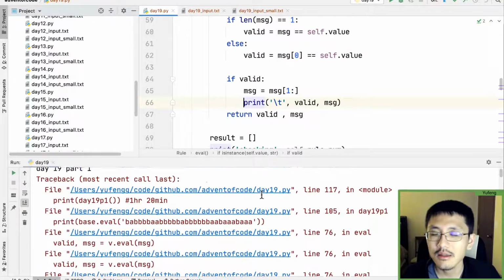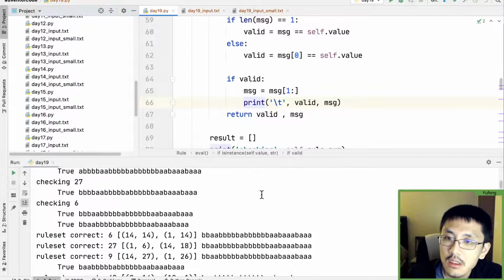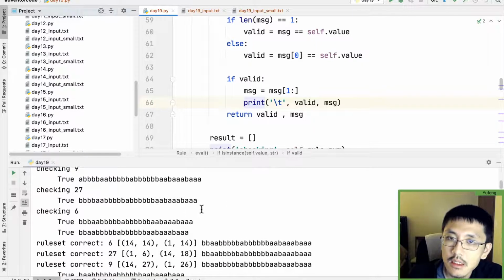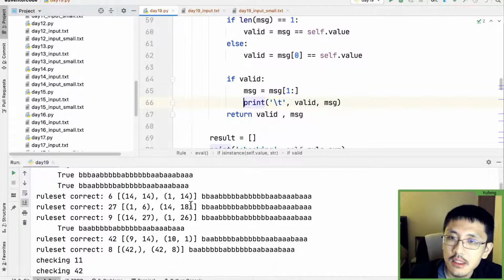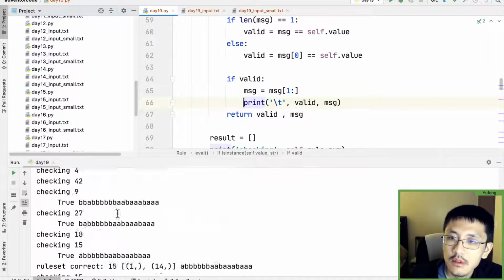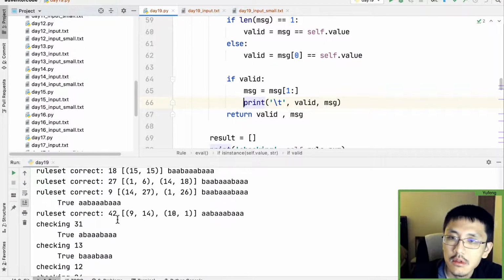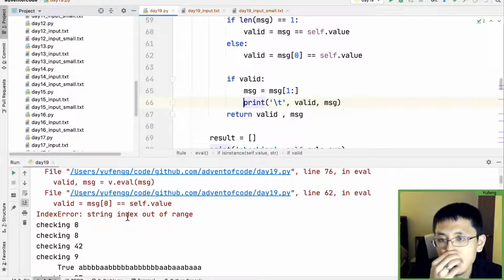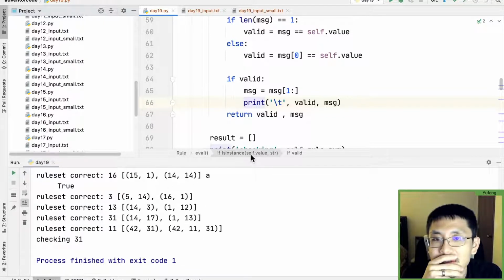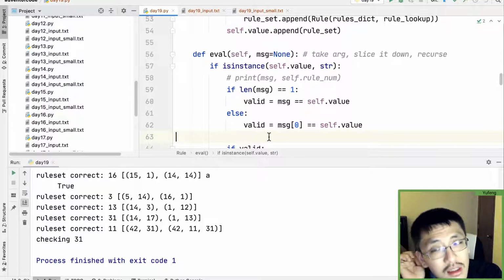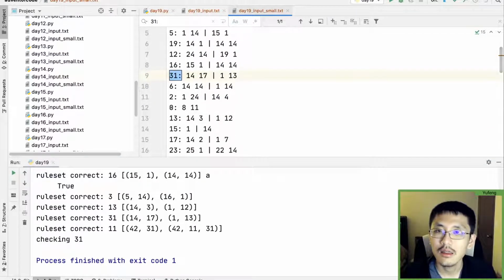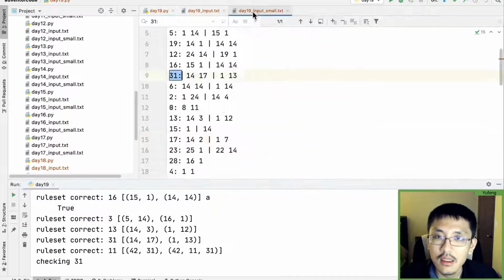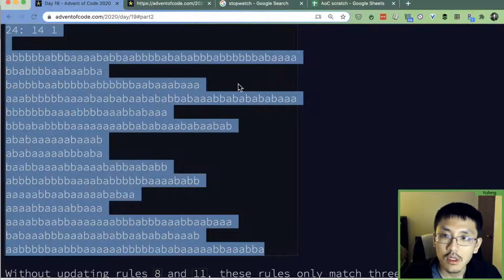Let's go to the top. All right, oh my goodness, this is a really deep recursion, jeez. So we do things like this. We start slicing, we start dicing. Wait, where's the error? I mean, it's still out of range. That part hasn't gone away. And my concern is that it's like checking 31. There's still much more of the rules to check, and it's run out of real estate to check it.